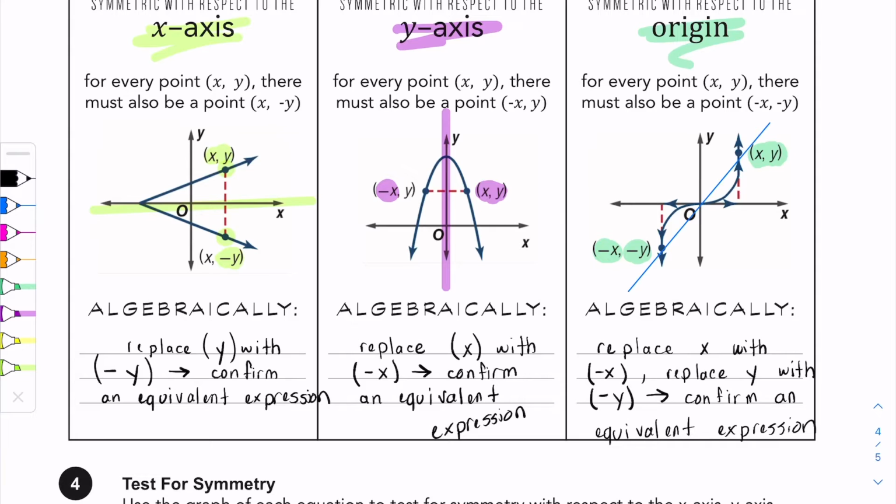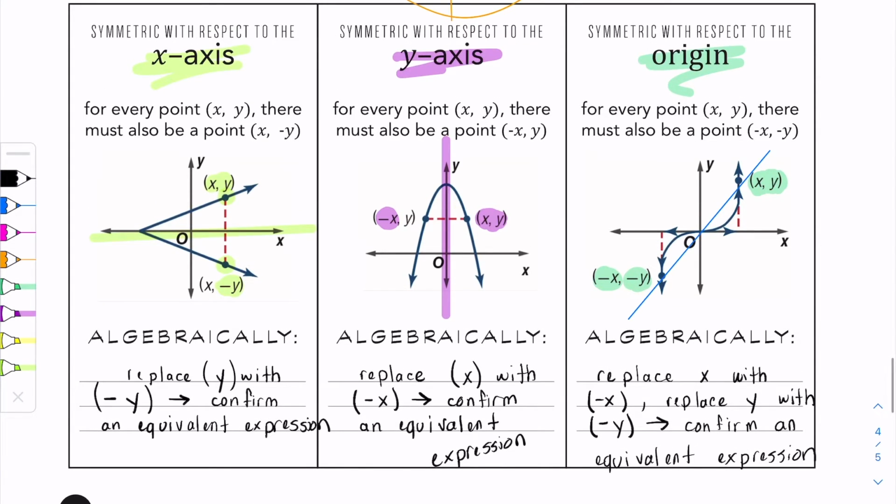Besides the symmetry, so symmetry across the x-axis, y-axis, or the origin, there's a couple other names for functions, and I should say that being symmetric across the x-axis is actually not going to be a function. It does not pass the vertical line test. So even though there can be symmetry here, it's not an actual function. But symmetry with respect to the y-axis is called an even function. And symmetry with respect to the origin is called an odd function. Both of these will always pass the vertical line test.